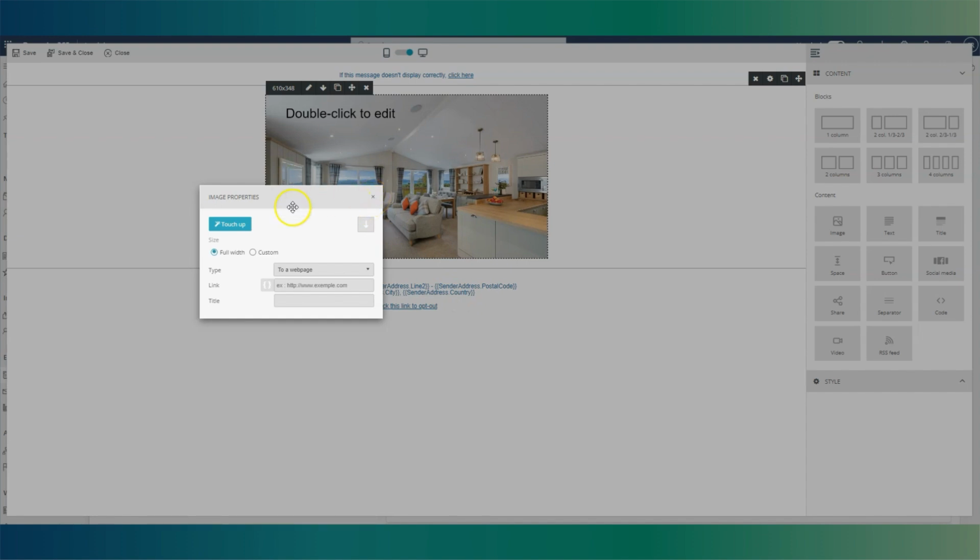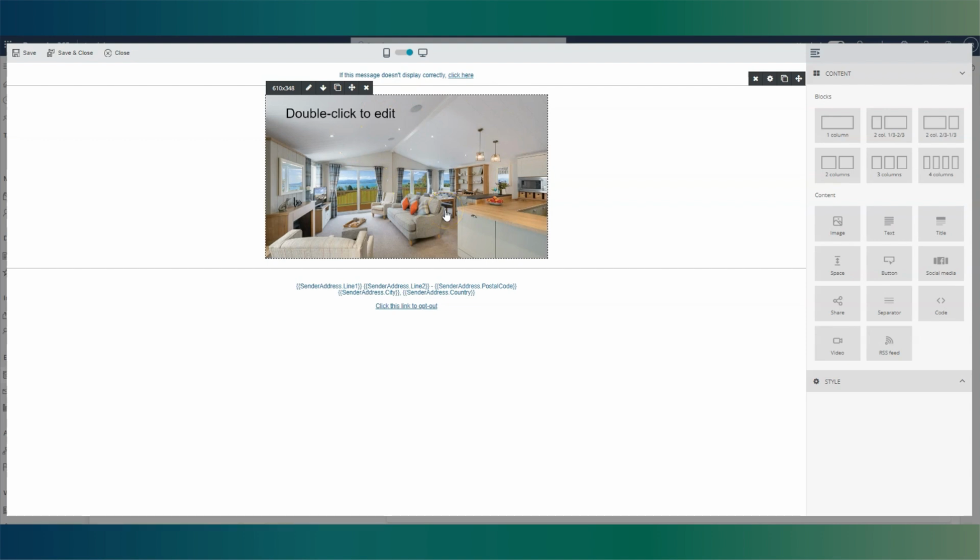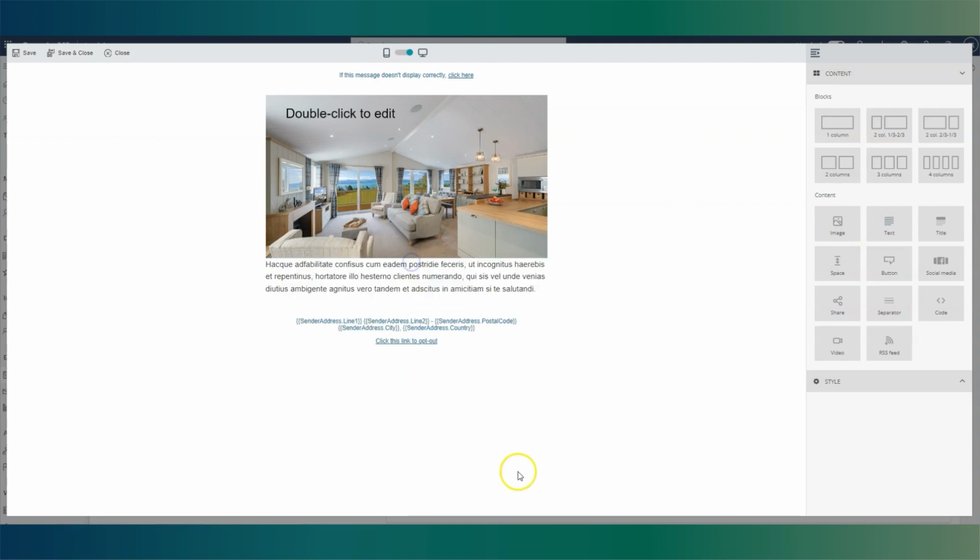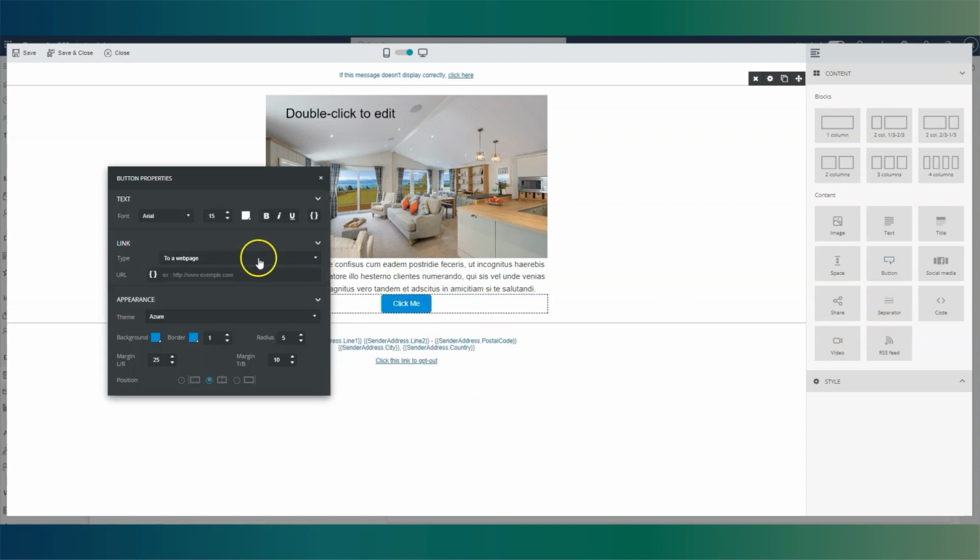Once it's loaded in the template, you then have further options where you can select the type. Is it to a web page, an email address, a phone number, add a link, and a title. And once you've added this, this is where you can then add further options. You can add your own text, and all you need to do is wait for the green bar to appear and drop it in. You have got the ability to add buttons, and the button will give you various options, where you can do it to a web page, an email address, a phone number, to the opt-out form, or to an online version of the email, all completely within your own control.